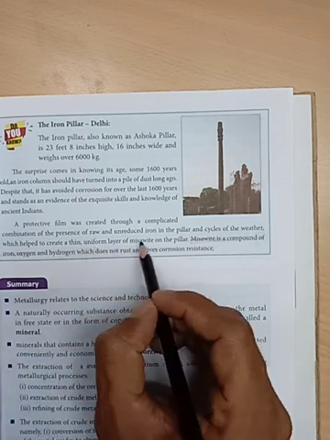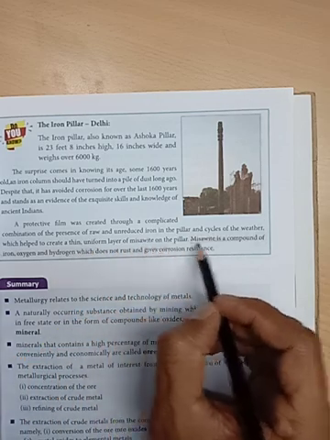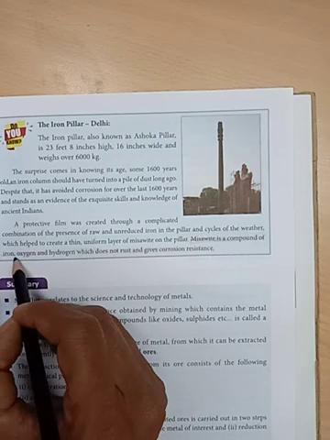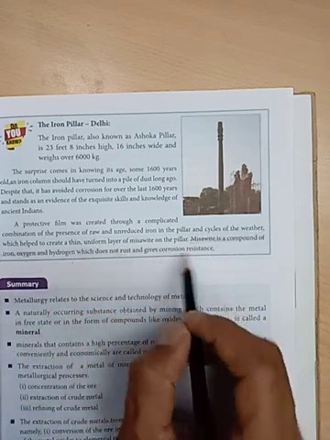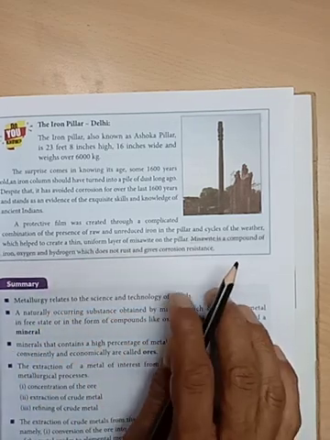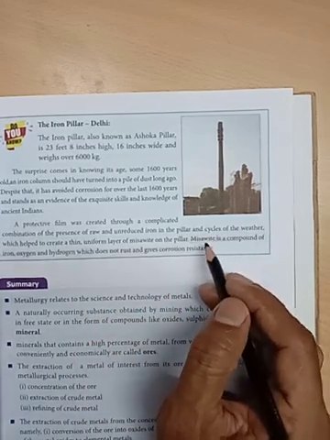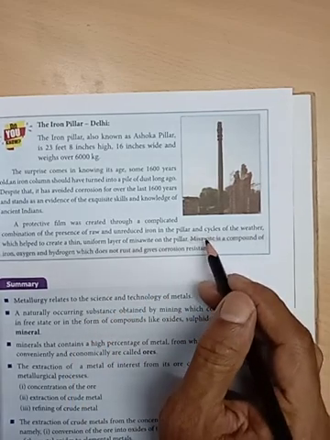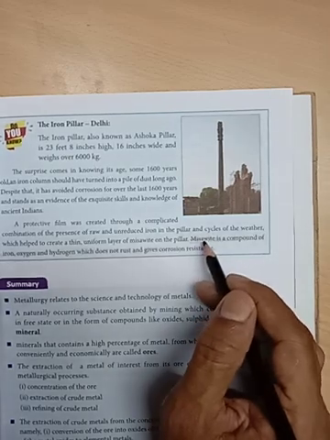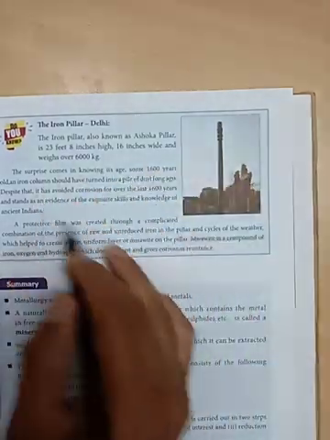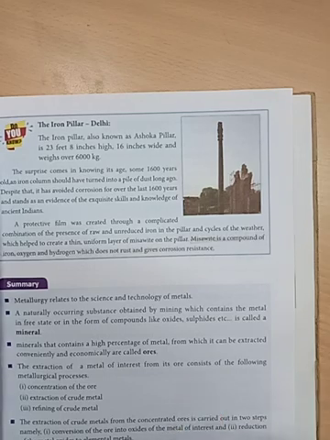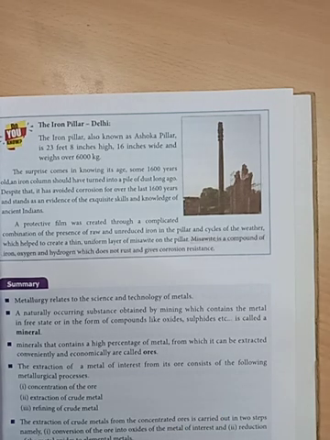They say it is coated with a layer of misawite. What is this misawite? It is a compound of iron, oxygen and hydrogen which does not rust and gives corrosion resistance. So what misawite is might be asked in a 1 mark question or in a NEET exam, etc. This can be used, right? So this is about the uses of the metals. With this we are completing the unit.